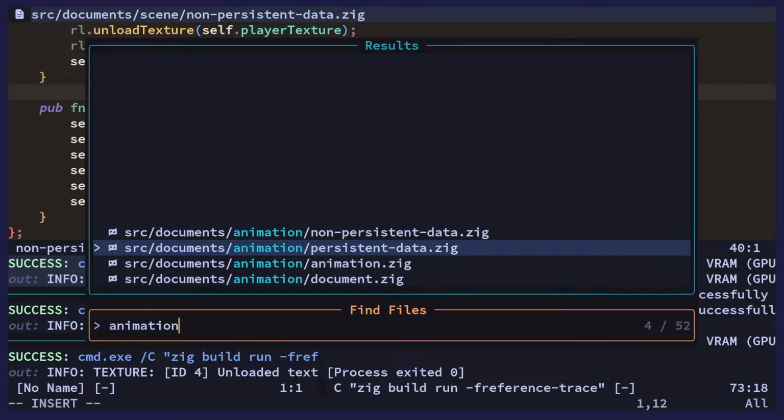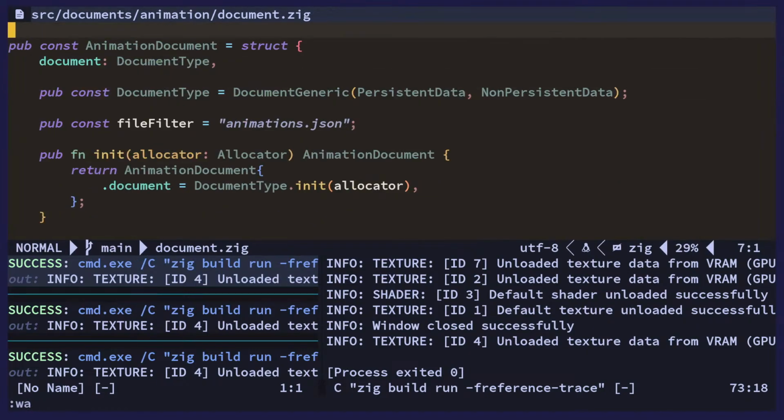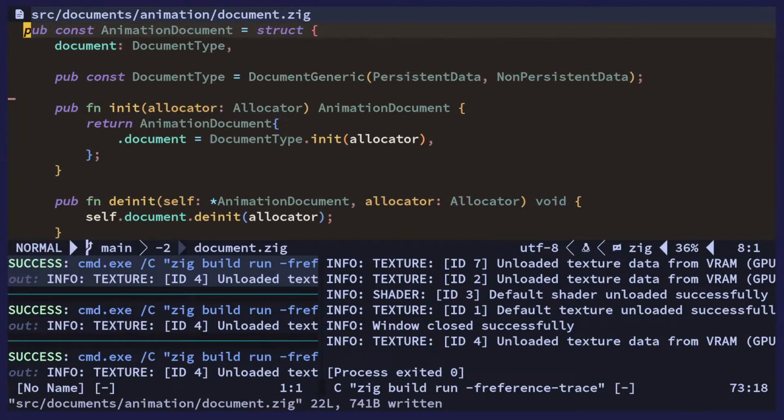Okay, so let's see, non-persistent data, persistent data. We want to go to the document. Okay, let me figure this out. So yeah, we can remove these file filters. We don't need them anymore.